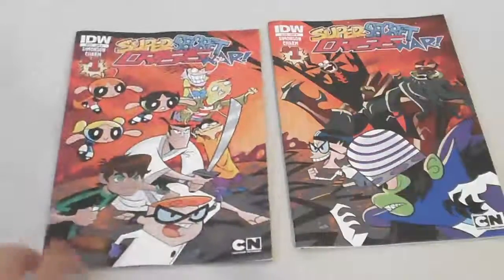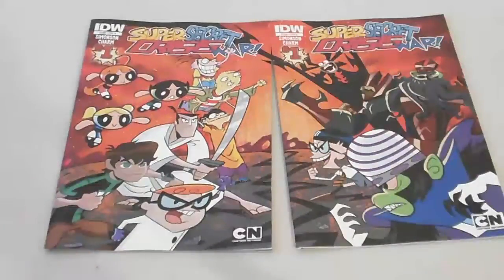And one last thing, and this is pretty much the only complaint I had about the issue, is when they're showing off the Edd and Eddy world and Edd and Eddy fighting. If I could get to the exact page. They're going to get a crane to defeat this giant Powerpuff robot, and there is an adult over here, and you could totally see him. He has dialogue too. He's got one bubble of dialogue, and it's really cringeworthy, because if you're a big Edd and Eddy fan, you know that adults are never shown in their world, at least not full body adults.